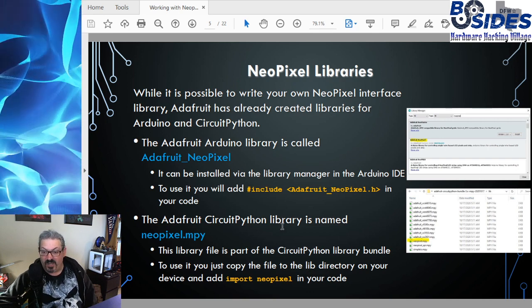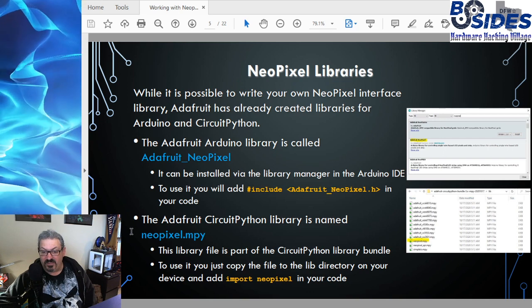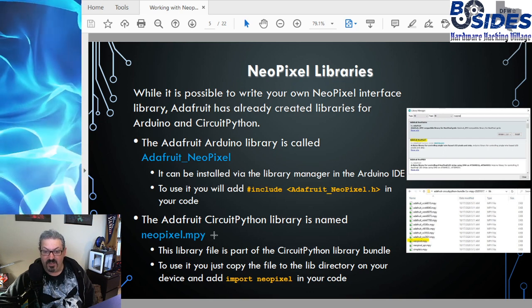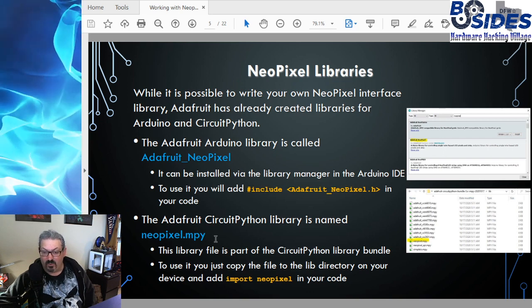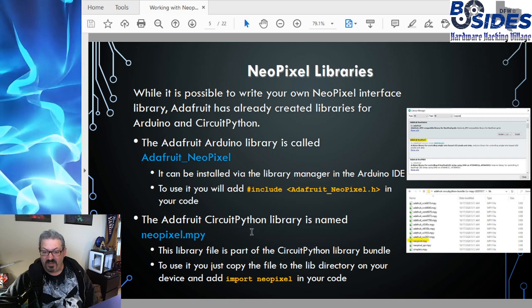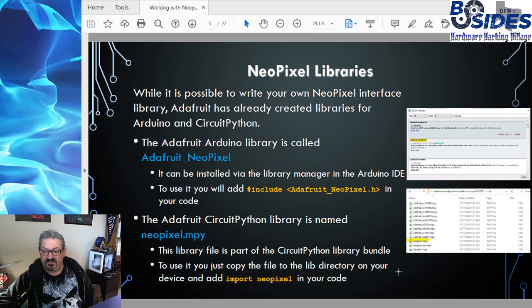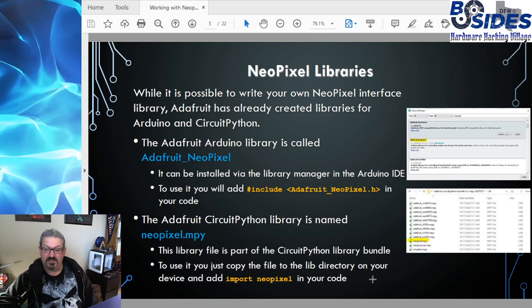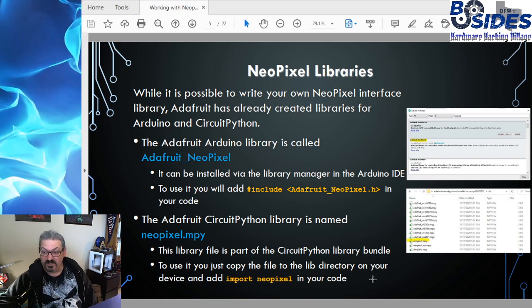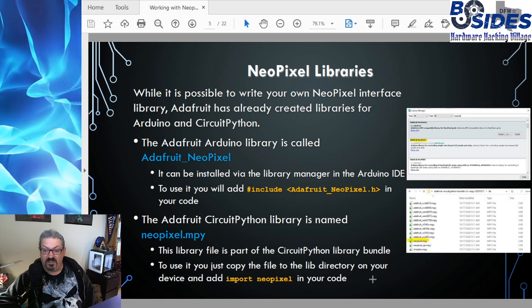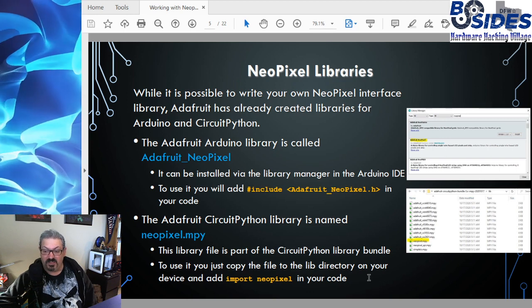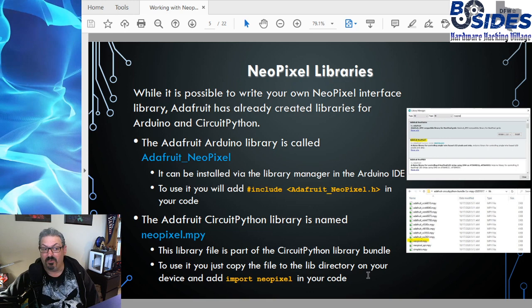And then the CircuitPython library is named neopixel.mpy. It's all lowercase. It's a compiled Python file, and this is available as part of the CircuitPython library bundles. So on the CircuitPython site, you'll see a place to download library bundles.